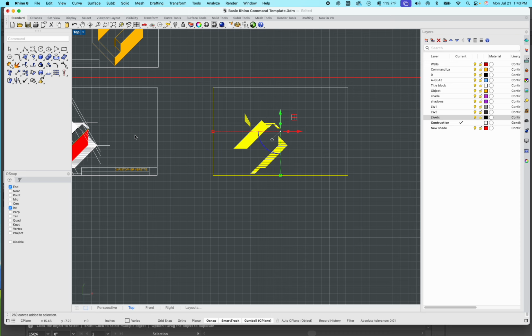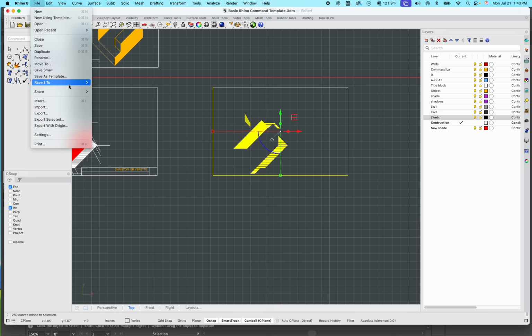So very often I make a copy, that way, just in case I mess up on what I'm about to do, I got a copy of it. I can't really mess up, right? So there's an infinite copying possibility there, right? But I do have a lot of small lines, and again, I kind of want to keep them in one spot so I don't lose them, right? I think it'll actually tell you I have 260 curves added to my selection. And yeah, I want to make sure I get all 260 of them.